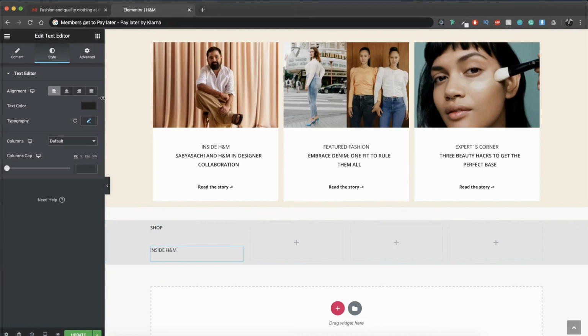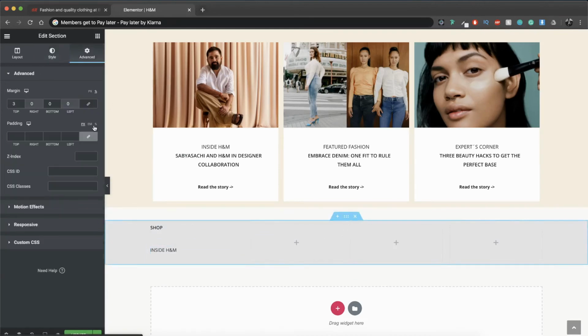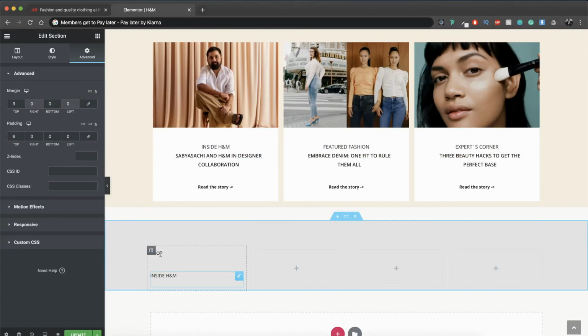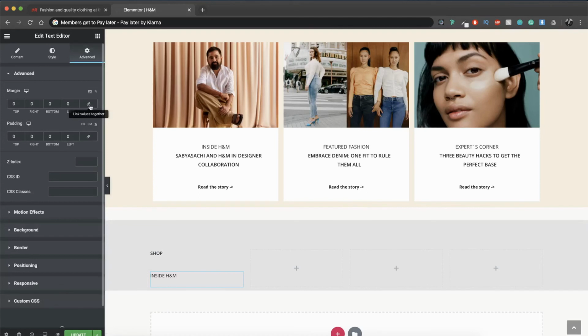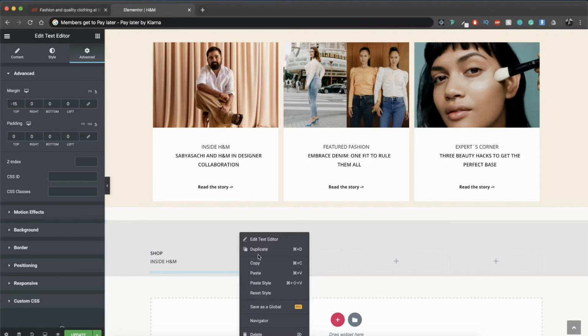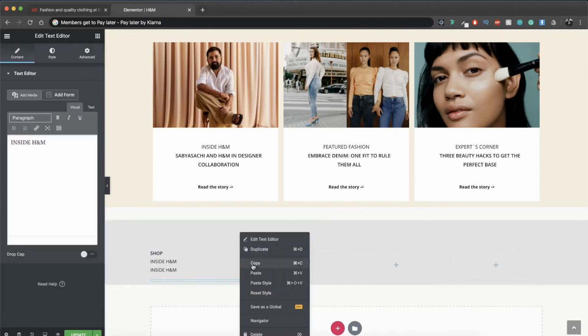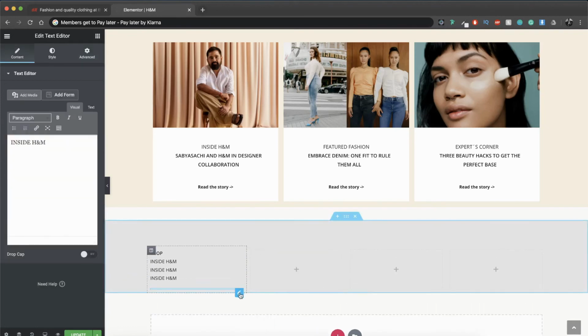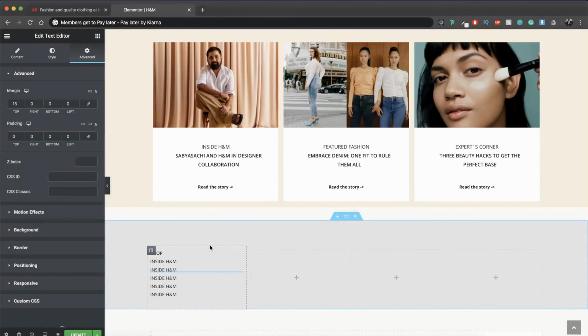So remember to add a little bit of padding to the section as well. Let's say 6% of padding, and remove the margin from the footer elements as well. Remove 15% of margin. So go ahead and duplicate this one. And let's write the first one, ladies.